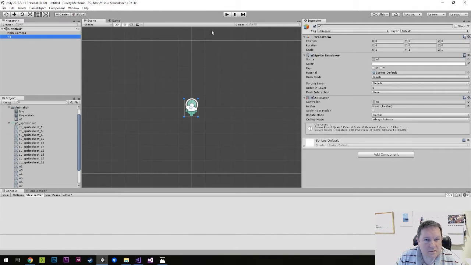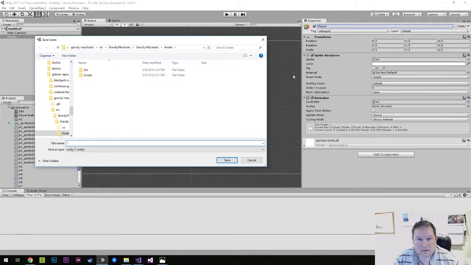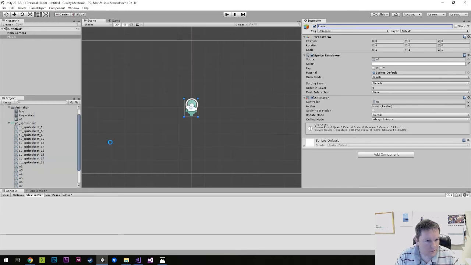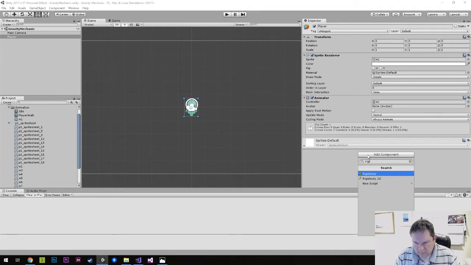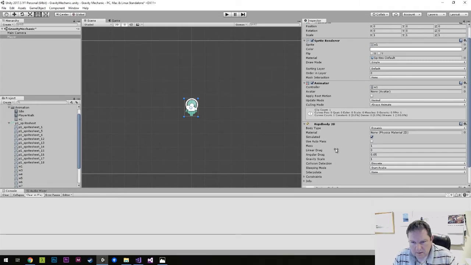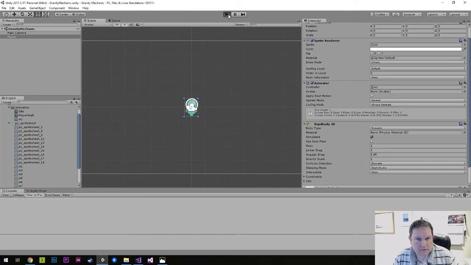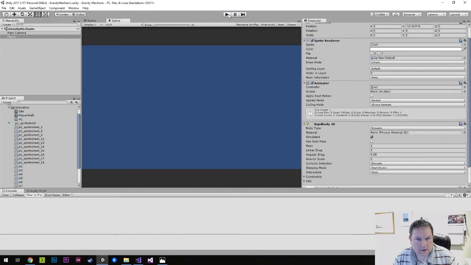Okay, and we'll call this one player, and there's a gravity mechanic, and we will add a rigid body 2D, and they're using gravity, which means that they will immediately fall down like that.